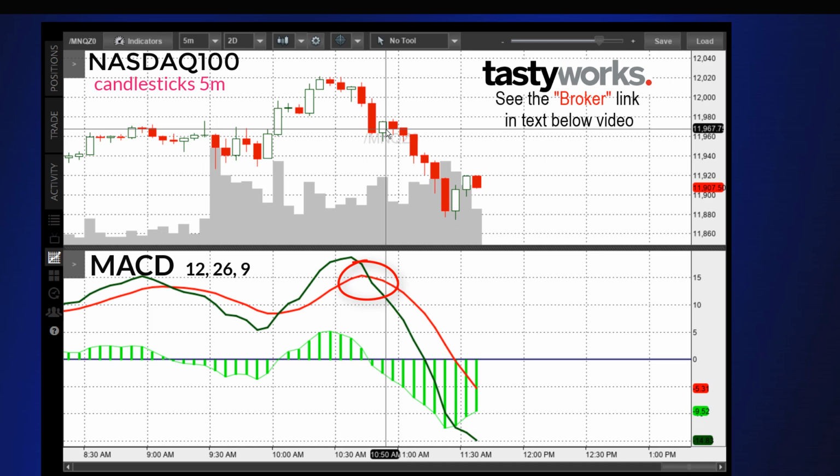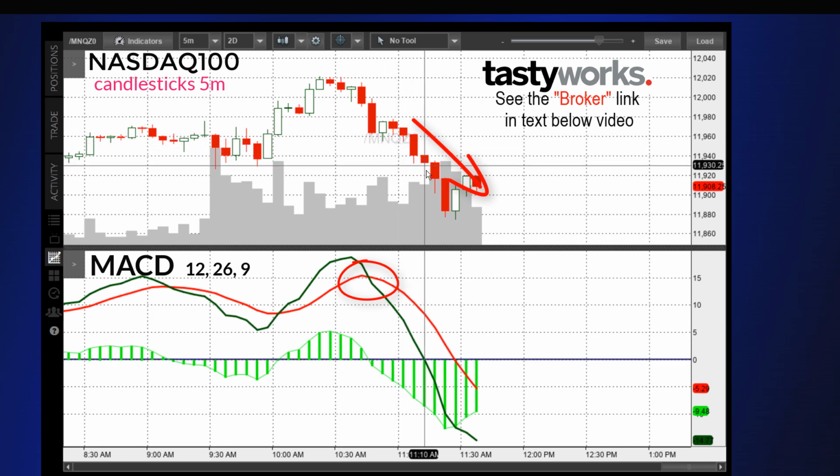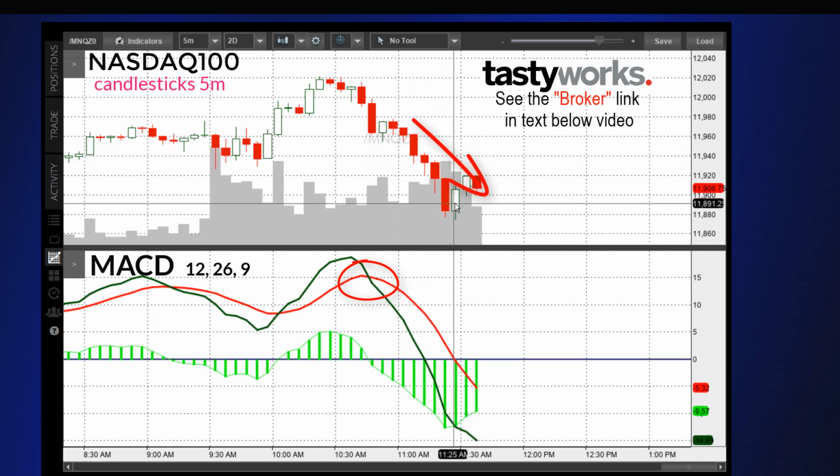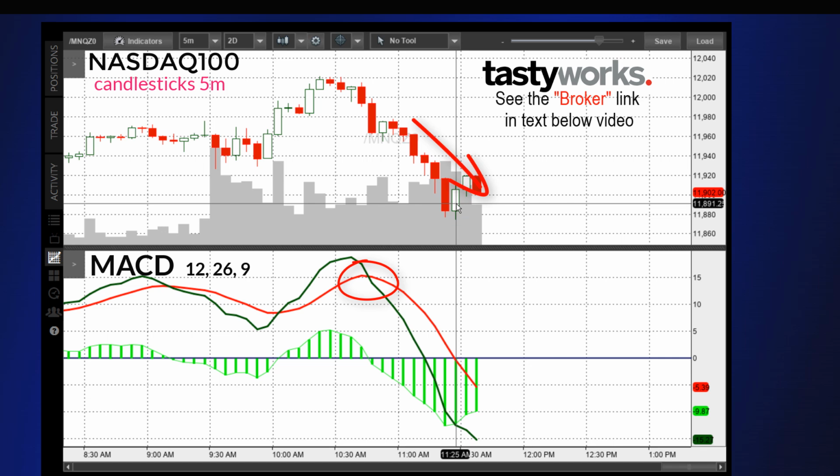The reason I'm showing you all 3 is because people ask me sometimes which one of the Micro Eminis of the 4 should I be trading? And the answer is any one you think you can make money with. They do have slightly different characteristics. We'll talk about that another time. Here's where the NASDAQ100 also would have been a great trade there.